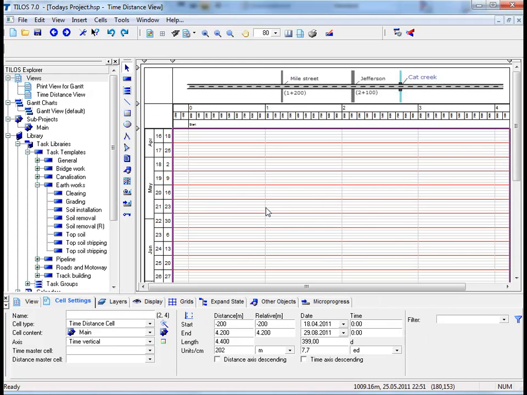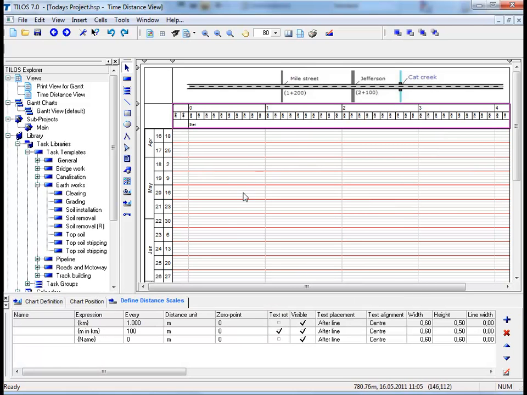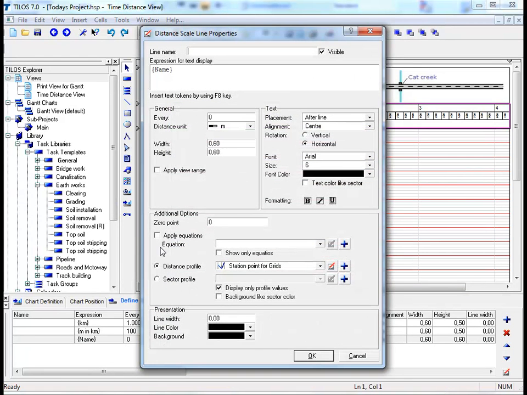I'm now going to show you how to add distance scales and grids to your time location diagram by clicking on the cell below the distance graphic, and by proceeding to the details toolbar at the bottom of your page on the define distance scales view tab by clicking on the third row from the bottom. The dialog that I now receive enables me to change any number of texts, but also values using the F8 key, for example, in the text display. I can also change information regarding the text, how I would like to present the text.